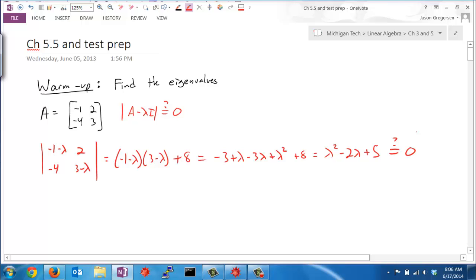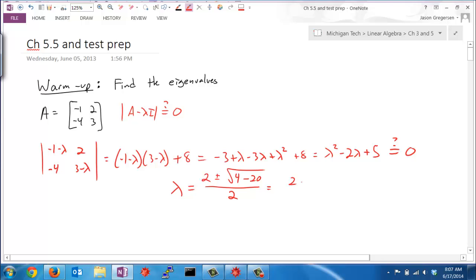Now we can look at that for a while and see if we can try to find a factorization. I can't see anything that jumps to mind. I don't want to spend too much time on it. Of course, this is where you might want to check it with your calculator to see if there is a nice factorization or not. But if not, you can always use your quadratic formula. Say, when is this thing equal to 0? When lambda is equal to negative b plus or minus the square root of b squared minus 4ac all over 2 times a, where a, b, and c are the coefficients of that polynomial.